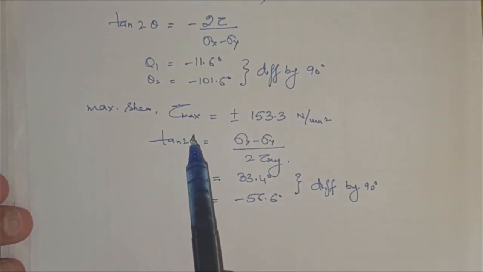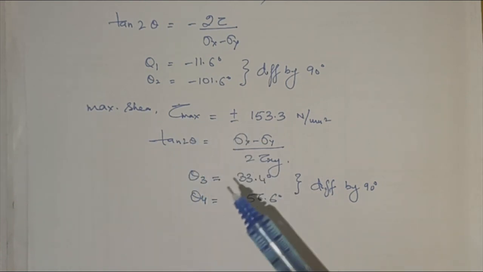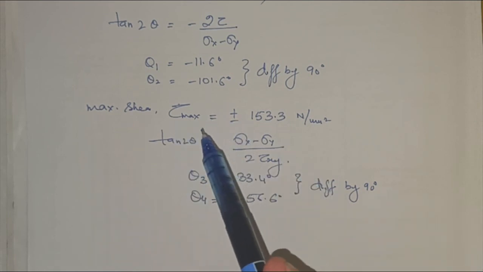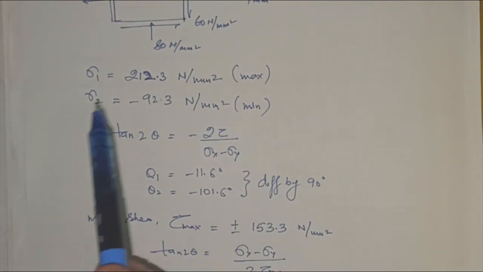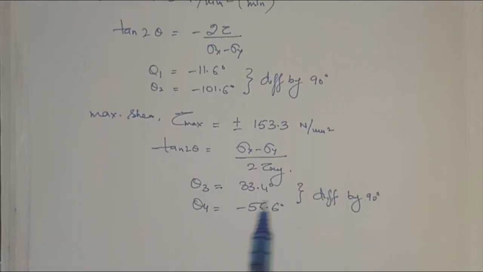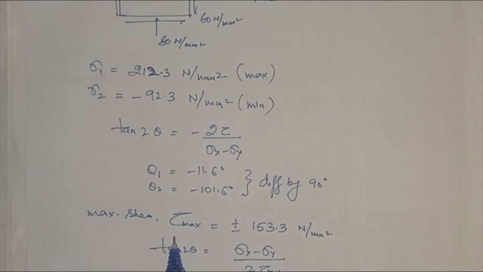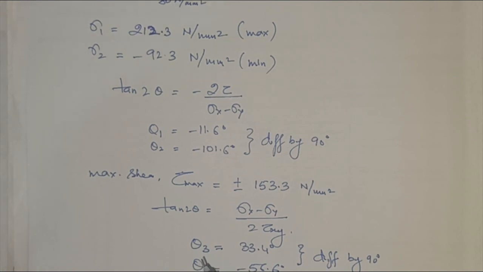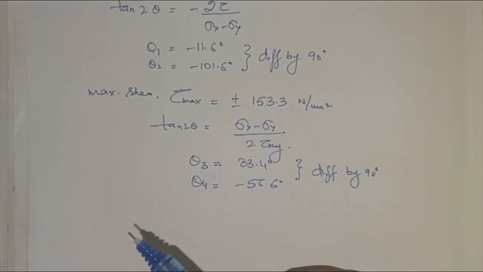And since this is a maximum shear stress, on the planes of maximum shear stress you will also have some normal stress. The maximum shear stress planes are not the principal planes. Principal planes are these planes, and on the principal planes no shear stress exists. So these are different planes, oriented differently. We have obtained the maximum shear because this is the designer's requirement. People require to know, if the material fails in shear, what will be the maximum value of that shear. So we have obtained that, and on that plane there will be normal stress also.